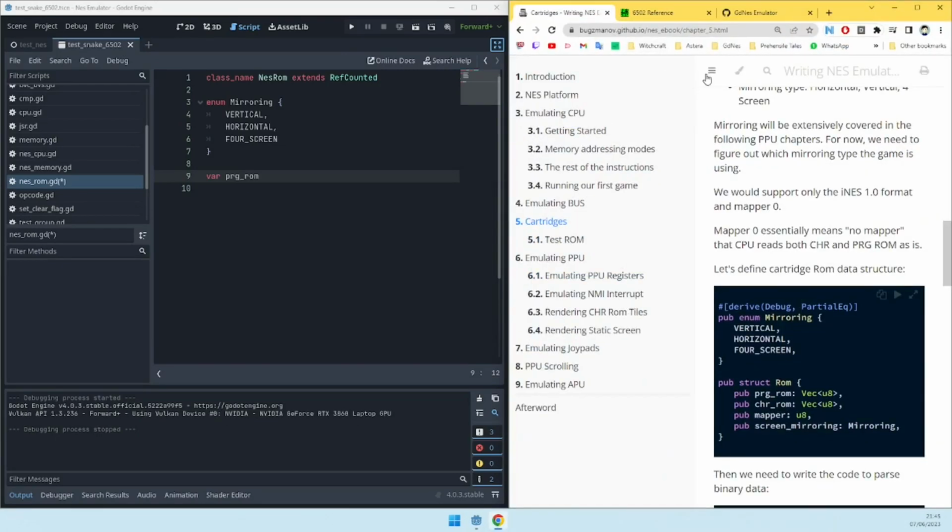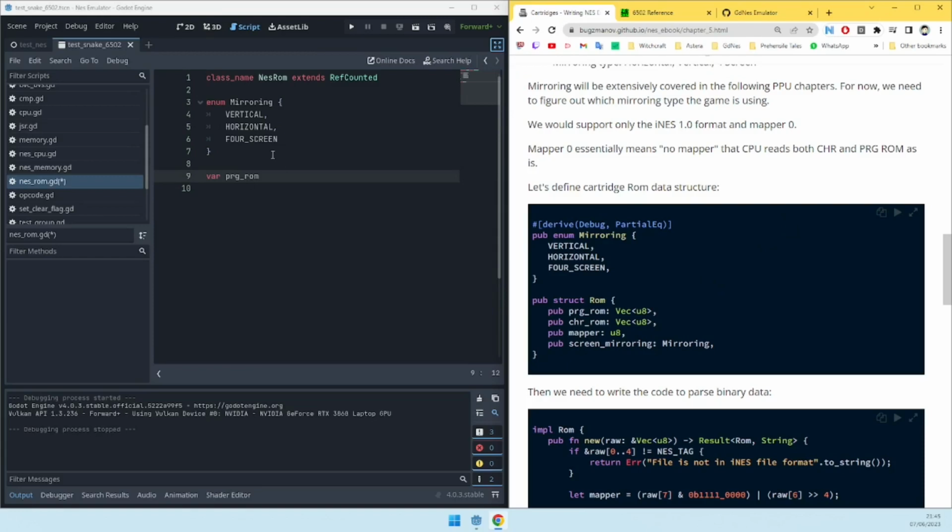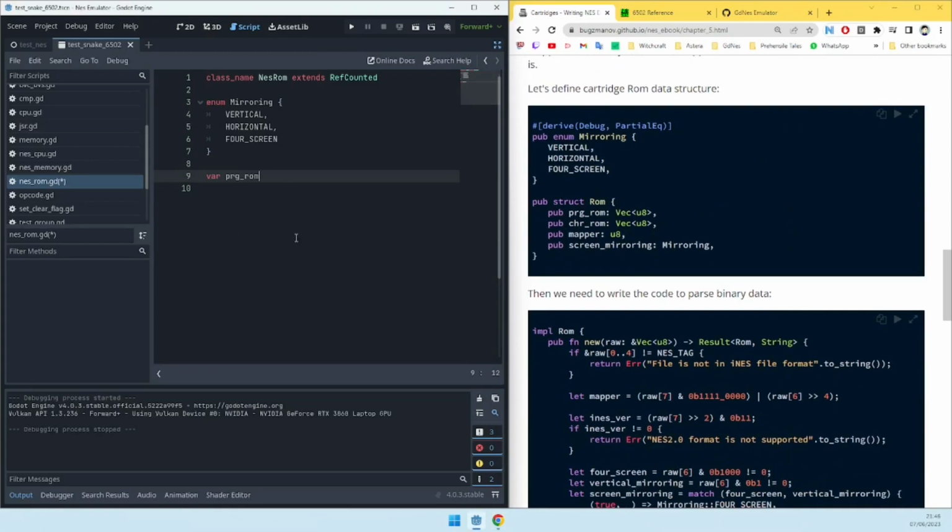There we go. Let's hide this. Now we can follow along better. So this is a packed byte array. CHR ROM is going to be another packed byte array.